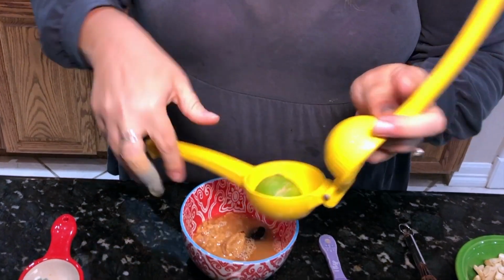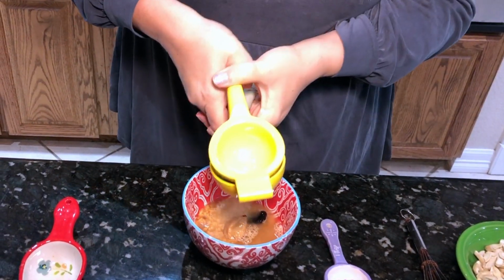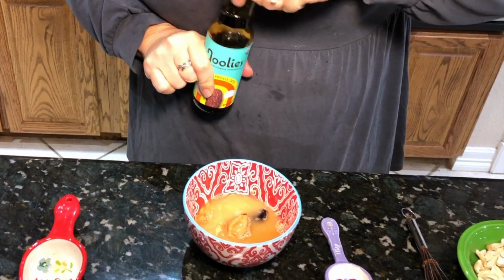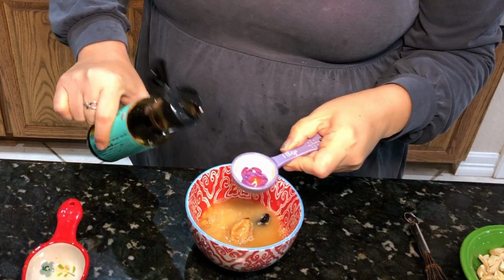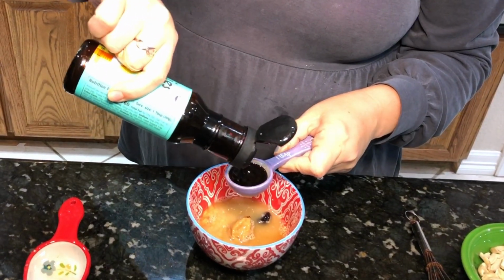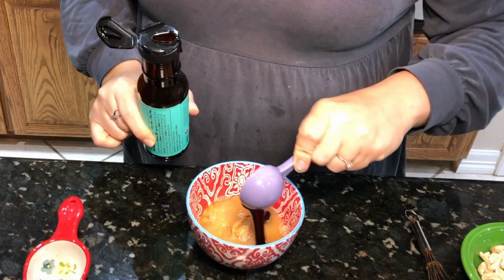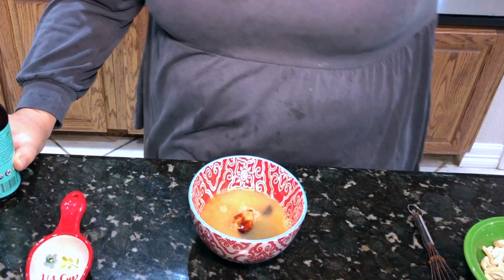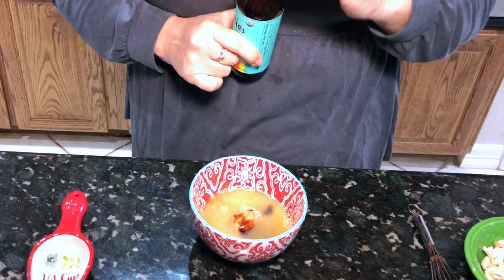Next is juice of half a lime, which also gives it some of its sour flavor. Then you want a balance of sweetness, so it's going to be 1 tablespoon of date syrup. Usually you use palm sugar, but I'm trying to make this more whole food, so we're using date syrup.